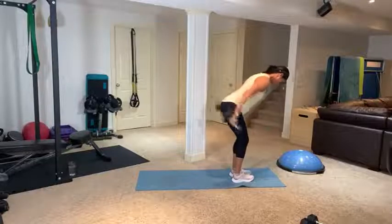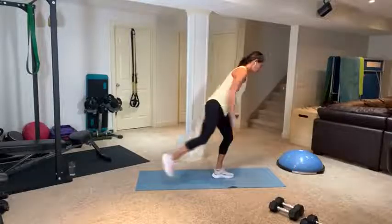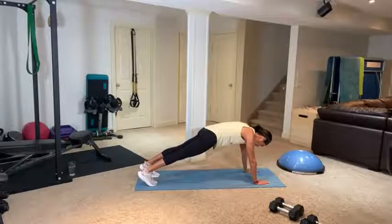Three, two, and one. Going to the floor. So this is a tricky transition with arms to arms. Find your core. We've got four mountain climbers. Three, two, one.